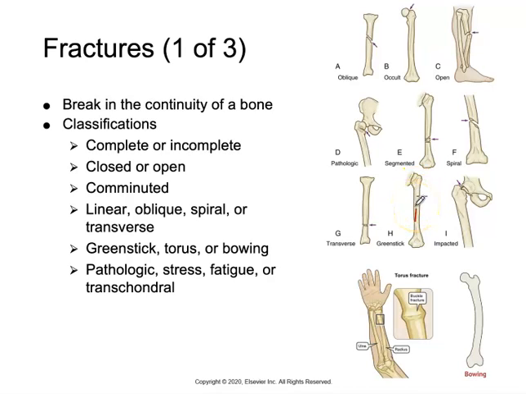Then we have a torus fracture. That is going to be when the cortex is going to buckle. So we have an example over here. It's also known as a buckle fracture. And you can't necessarily say that it is a true break, but that cortex, remember the periphery of this bone, is buckling on down. And then what we see right next to that on the right is a bowing fracture. And that usually takes place when a longitudinal force is applied to the bone. And it typically will involve our radius and ulna, or the fibula, and in conjunction the tibia.